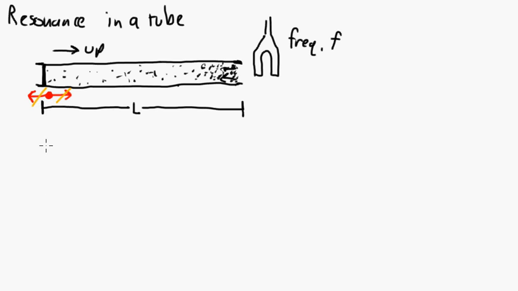So if we plot y as our displacement of air, going up the tube, with x going in this direction, we have to have a point here where the displacement is 0. What's the part of a standing wave? This is just sound going down here, bouncing off this barrier and coming back.